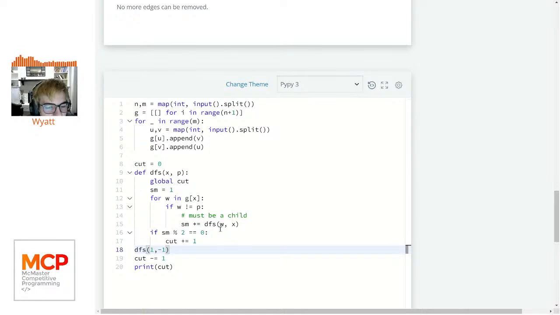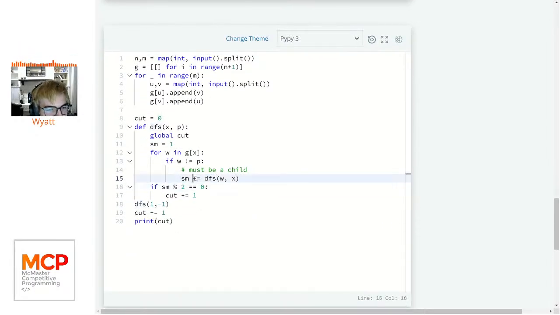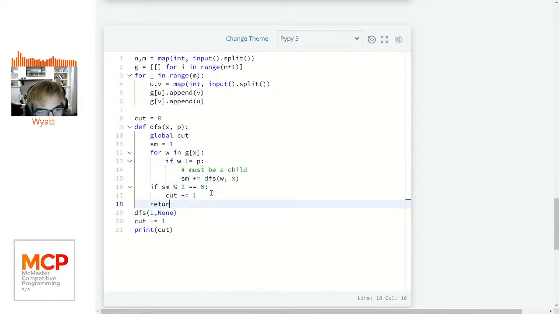Oh, I'm silly, sorry. So I'm going to change this back to None. It doesn't matter. You'll notice here that we add the result of calling DFS on our child. That's because I wanted each DFS call to return the sum of that subtree. So when you call DFS on a node, that DFS is responsible for getting the total number of all nodes in that subtree, and it's allowed to make other calls to the children to accomplish that, which do the same thing.